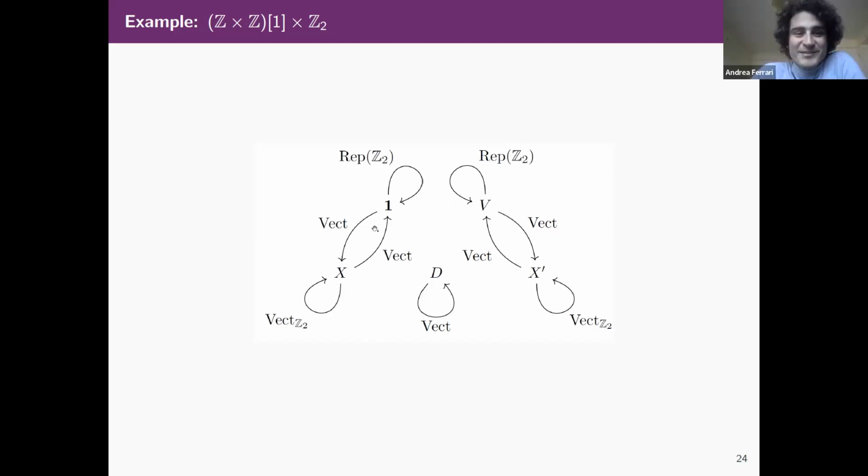Right. So here on this defect, we have the full Z2 gauge symmetry surviving. And so we have Rep Z2, which are the Wilson lines for this gauge symmetry. Whereas here, the gauge symmetry is completely broken, and so the Wilson lines just become generators for a global symmetry, Z2. But you didn't use this physics argument to derive this picture, right? I thought at this stage, all you know is the composition of the morphism is some Z2 thing. And how do you know the difference between those two?